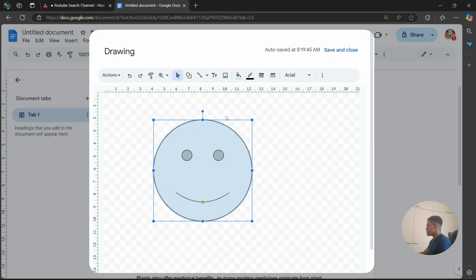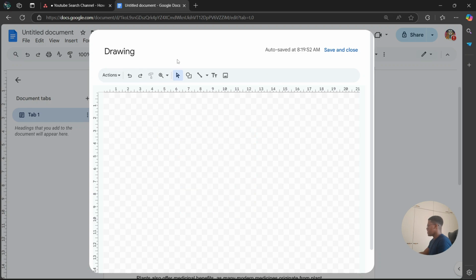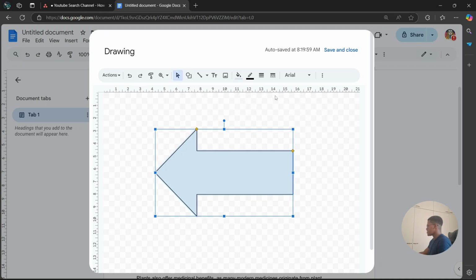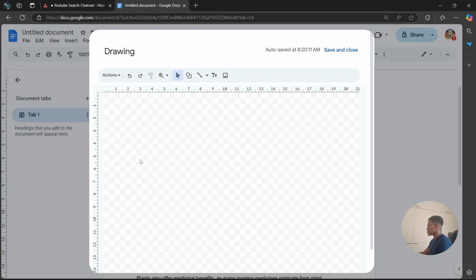Then if you want to remove the shape, simply go to the top here and then select Undo until the image is gone. Then go back to the top here, Shapes. Then you can add in an arrow if you want, simply drag it. Then if you want to change the width of this arrow, go to the top here, then select Border Weight. And then simply just change it until you find the one that you like. Then if you want to take it out, just do the same process until the shape is gone.